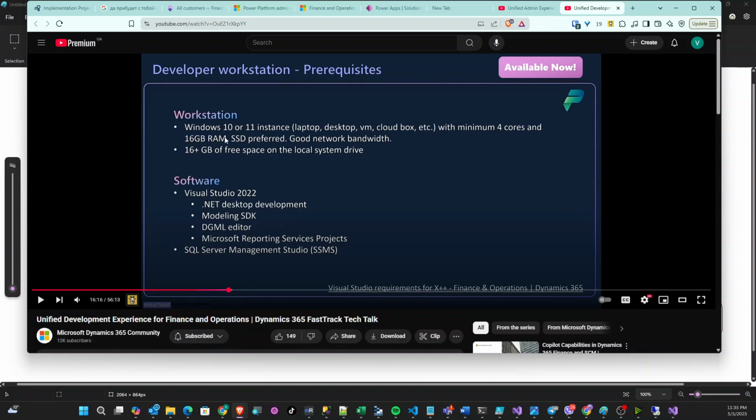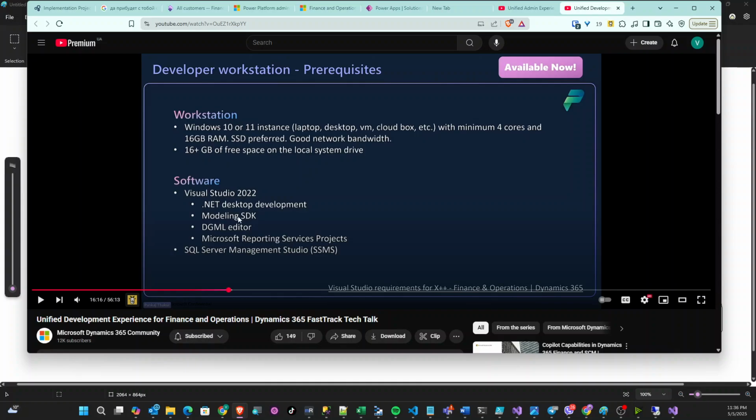Requirements. Well, let's discuss that. In the course, when you try to build all the code, I don't know why, but if you try to run the full build, 32 gigabytes is too small.